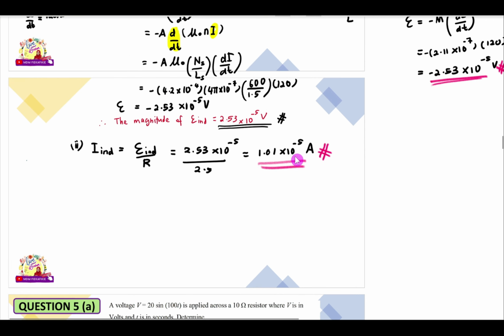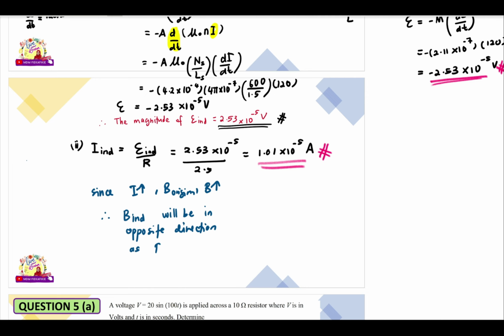Okay, so saya akan tulis dekat sini. Okay, in order to determine the direction, so since the current is increasing, that means the original B would be increased. Okay, maknanya bila ada perubahan magnetic field, automatically akan ada perubahan magnetic flux. Sebab itu wujudnya induced EMF. Okay, so when B is increasing, therefore, automatically the induced magnetic field will be in opposite direction. Okay, opposite direction as the original magnetic field. Saya letak macam itu saja. Awak tulis ayat yang betul-betul.